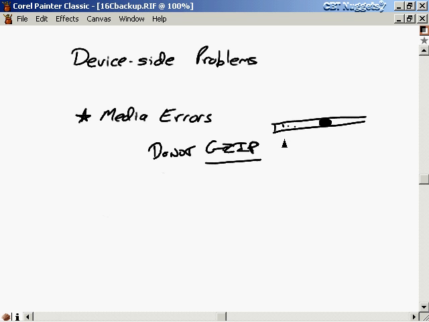If you use tar by itself and this part of the tape's corrupted, well, if your file's down here, that's perfectly fine. But if you use gzip, we're not going to be able to read it because this is messing it up. Okay? So don't use gzip with tar.